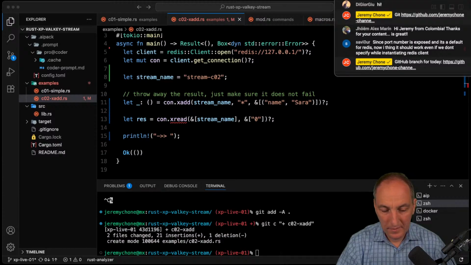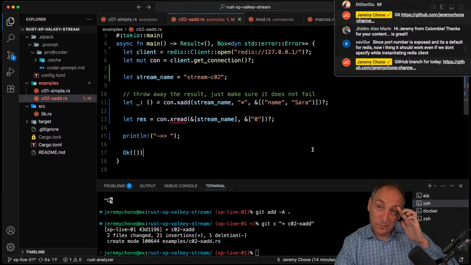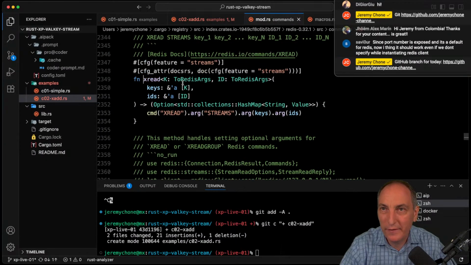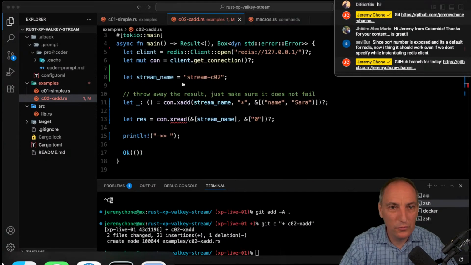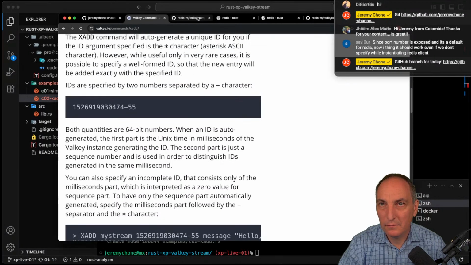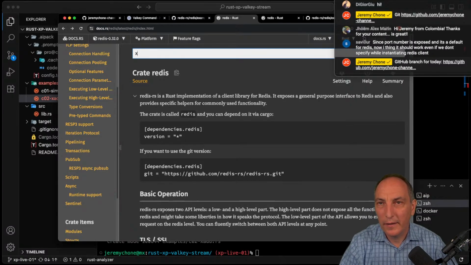Yeah, so that is one thing which is a little bit confusing with this API, because now we cannot read it there. If we go to the document, Rust doc, XREAD.